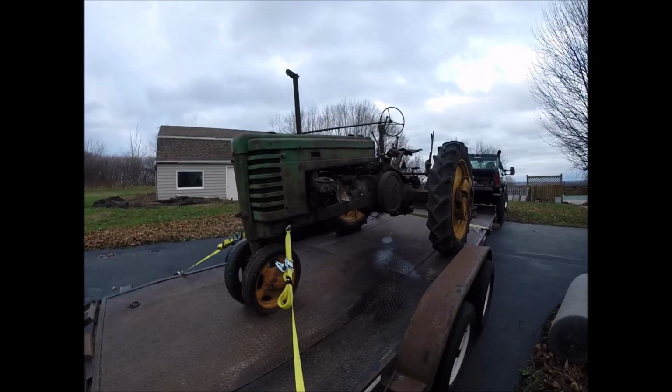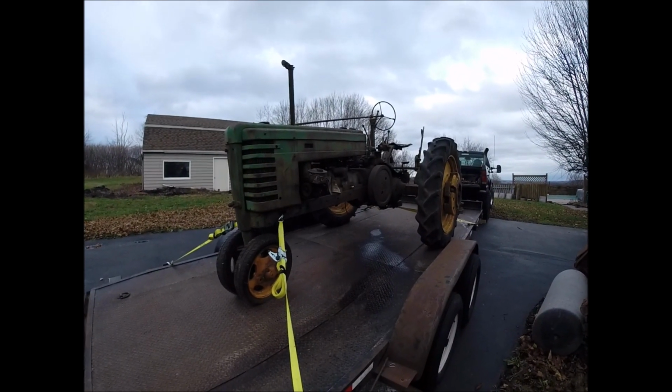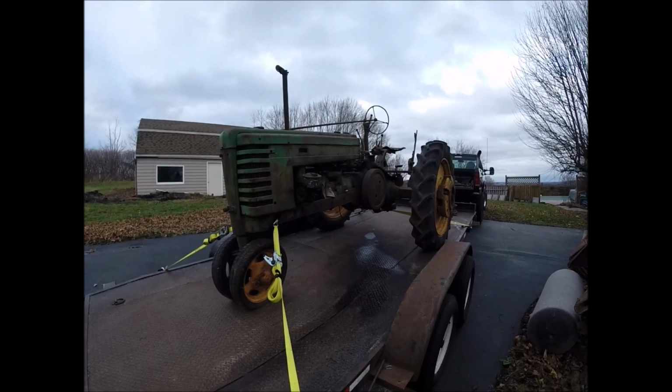And didn't get much video over at the barn where it was sitting as we were talking to the folks that had it, but we'll get this thing unloaded, and we're not quite done for the day yet.